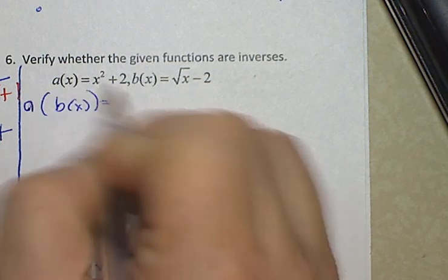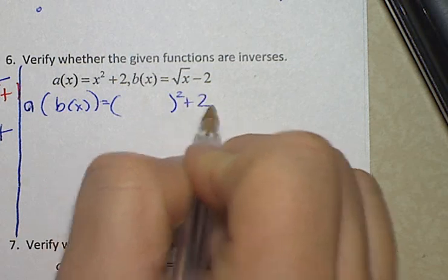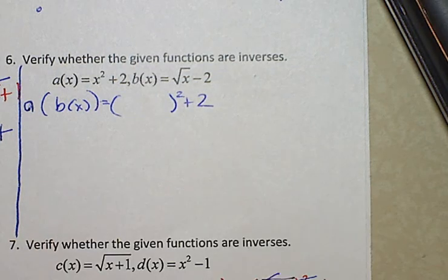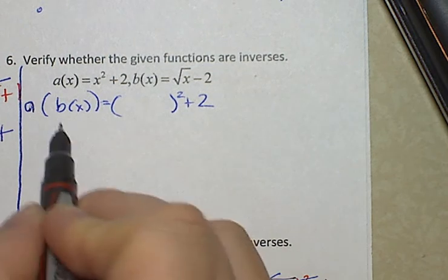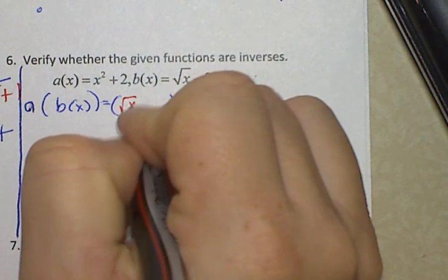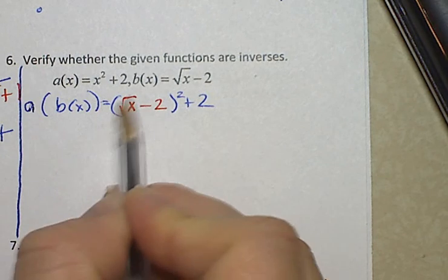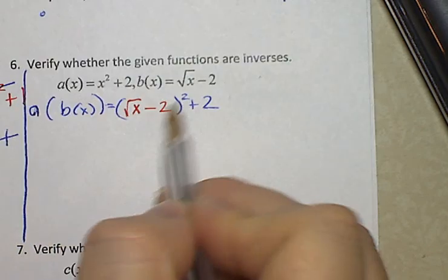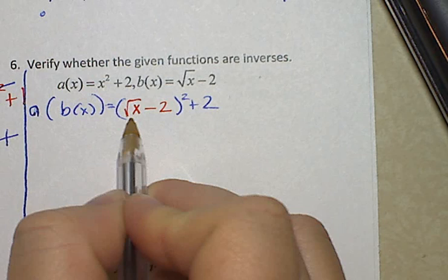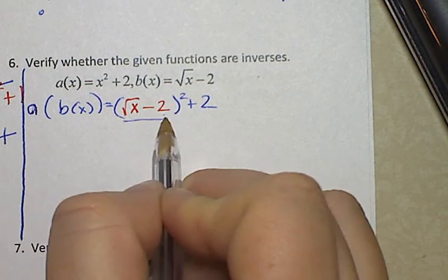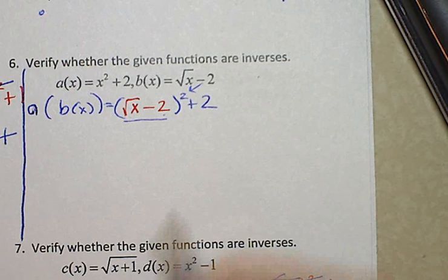So I'm going to write down A, and I'm leaving a blank parenthesis wherever I see a variable in the function A of x. Then into that blank, I'm going to substitute the function B. And then the confusion started with my previous class. They said, well, can't I just cancel out the radical and the square? Can't I just square -2? Because there's two things inside, this says rewrite this portion twice. So let's do that. Rewrite it twice.